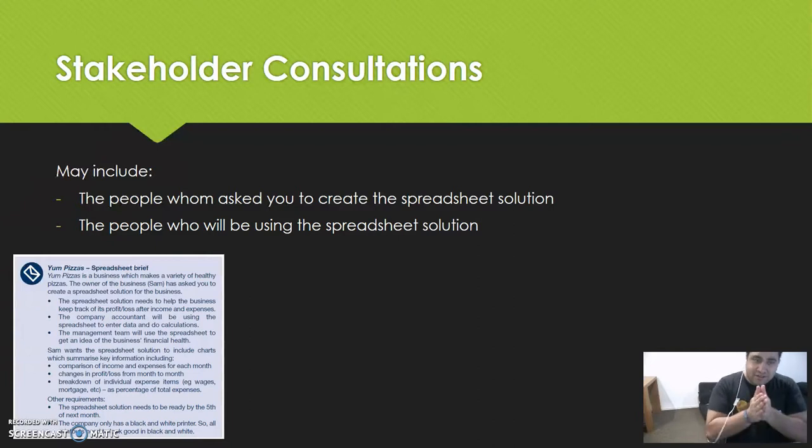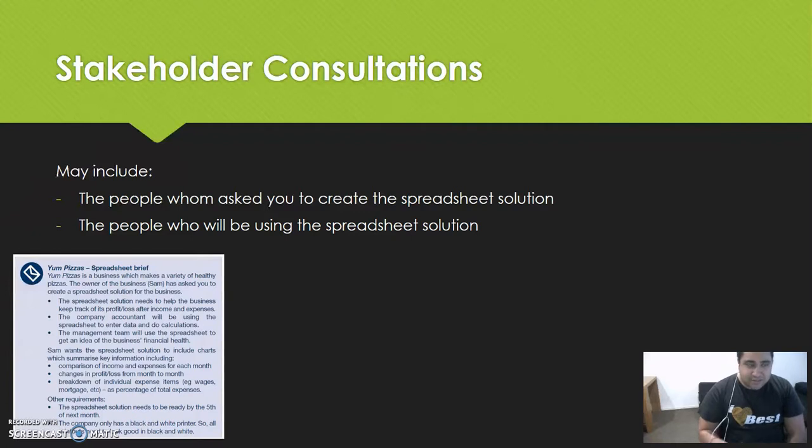Now, let's have a look here. So over here, you should see the Yum Pizza's spreadsheet brief. Have a read through them. Have a good look before we carry on in this video. I want you to pause this video, and I want you to think about who your key stakeholders are here.